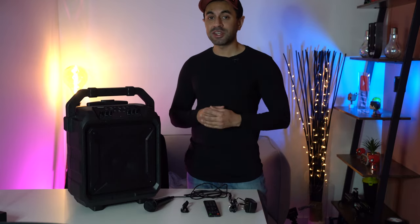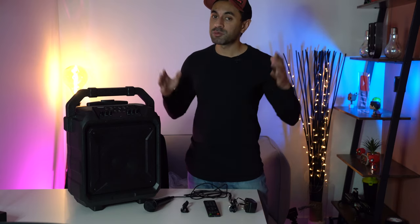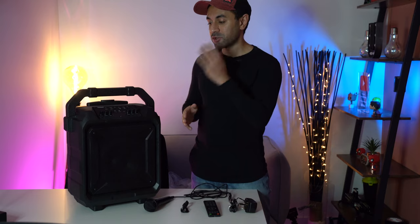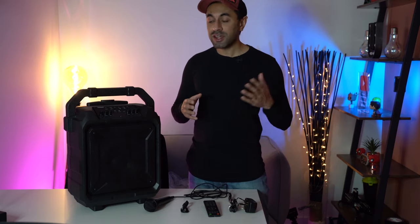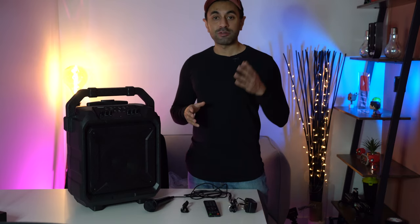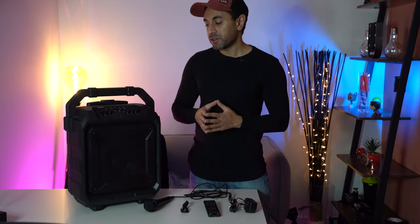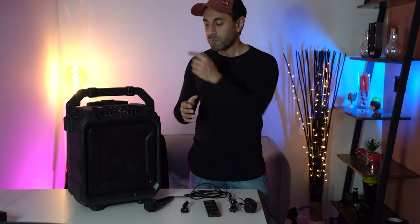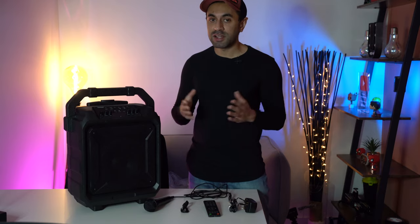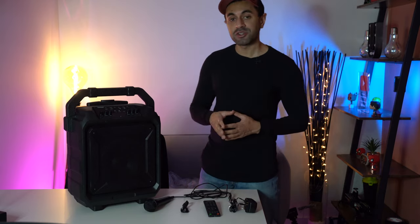Now there's 5 ways you can connect to the speaker. The first one is with Bluetooth. So it has Bluetooth 5.0, which is probably the way I'm going to use it. It has an auxiliary input. So if you want to connect to multiple devices, like I mentioned, you can do that. It also has a guitar input. So if you're a guitarist and you have one, you can connect it directly to this, play off of the speaker. It also has a USB port. So if you have a USB stick with some music files or anything like that, connect it to the USB port and just play off of that. And finally, you have FM radio. So if you just want to listen to some music off the radio, scan for your channel and just play it back like that.